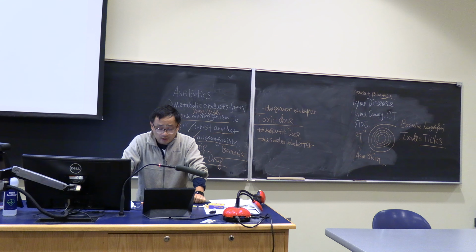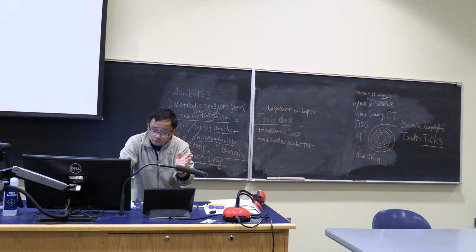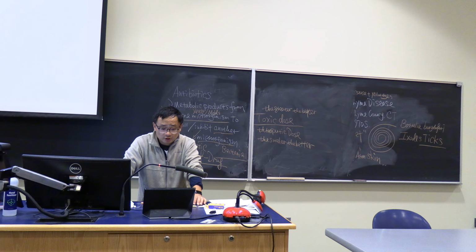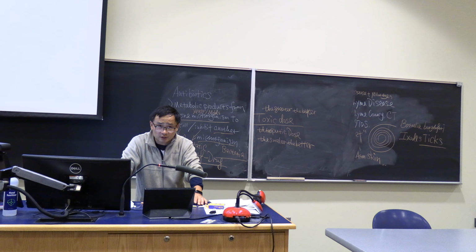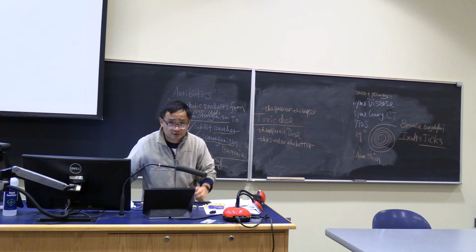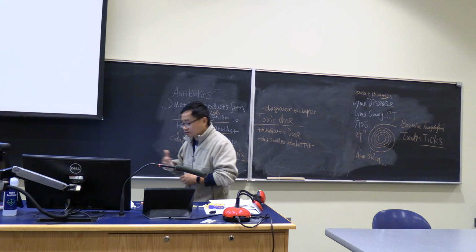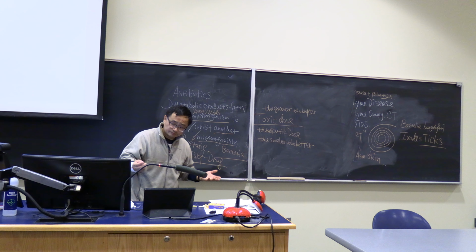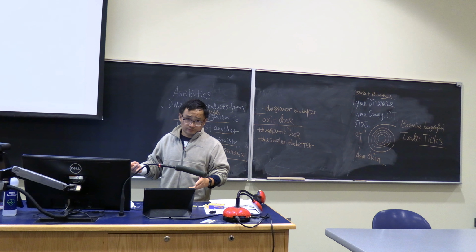Side effects. Using antibiotics, we have side effects, more or less. In using penicillin, if you still remember, in the older time we have to do a skin test first. We want to see if their skin is allergic. If you are allergic to penicillin, you cannot use it. And sometimes using other antimicrobials, you could see a yellow eye, yellow teeth, and you even see the white blood cell dramatically decreased, which means they may do something to the bone marrow. So that's side effects.